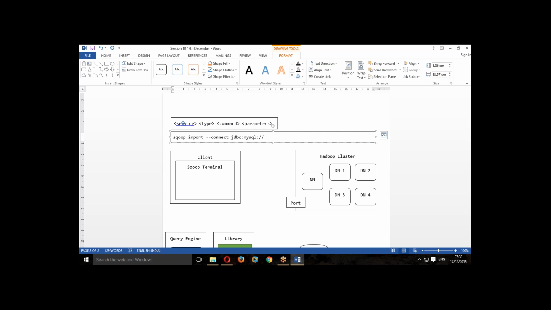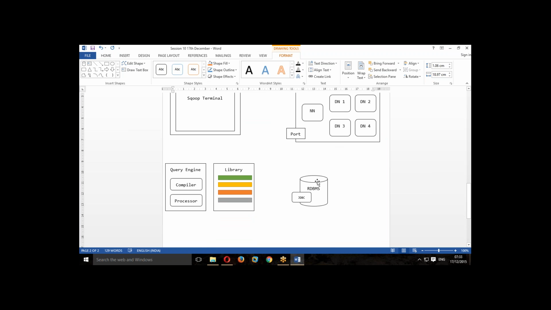Then the IP address of the server to which we have to connect, or the IP address of the server where this is located. Let's say this is located on 192.168.1.200.